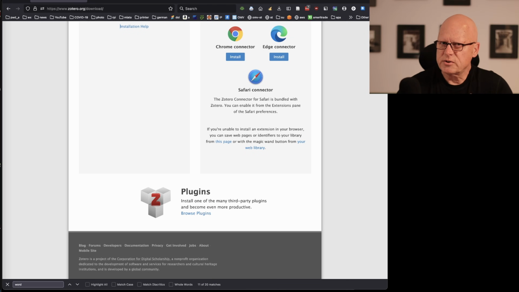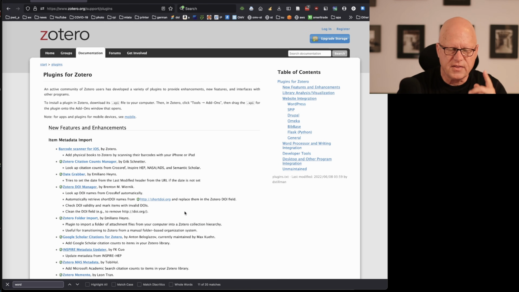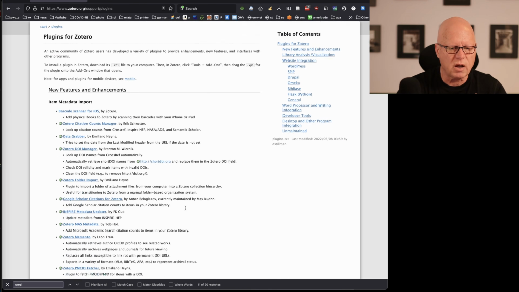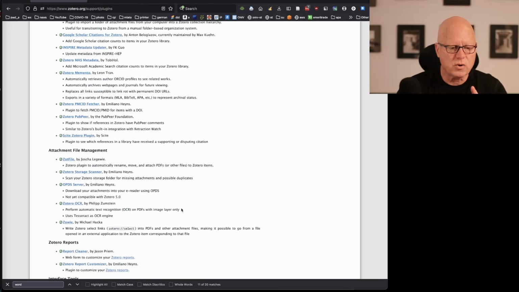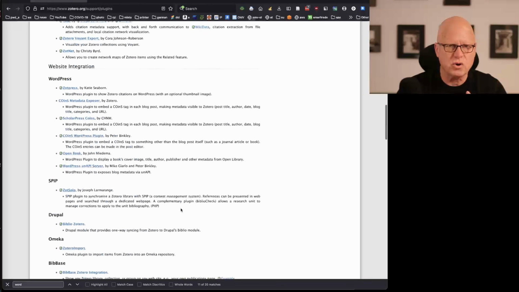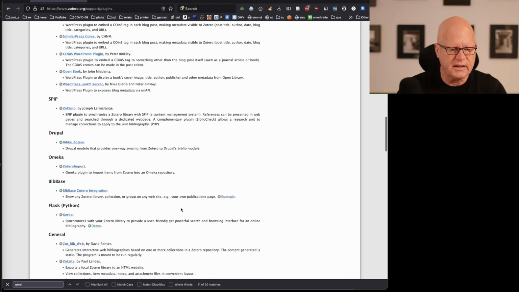This next step is just a little bit confusing. In addition to creating a connection between your browsers and the Zotero database, you need to install a plugin. Now, this page here, the list of plugins, gets fairly complicated, but I'm going to scroll down and show you the one that you absolutely need.